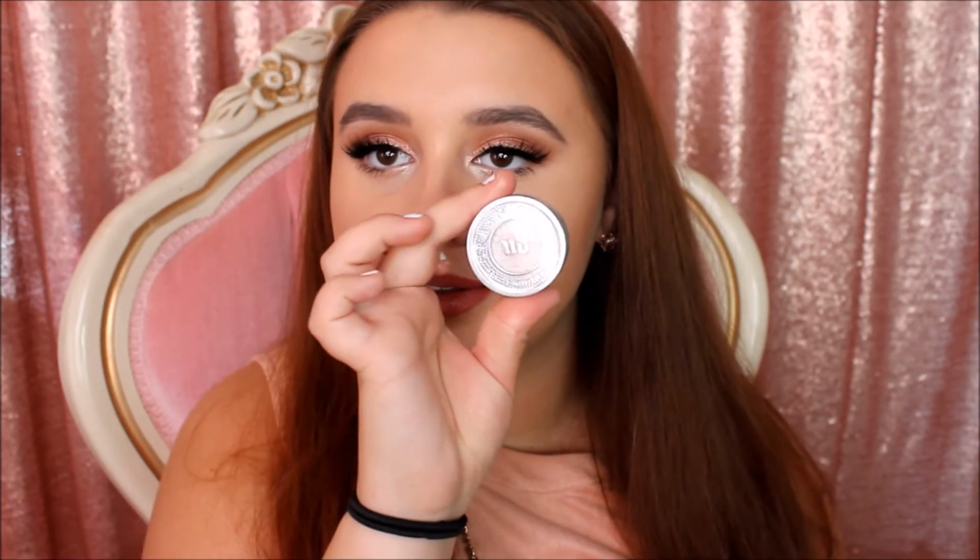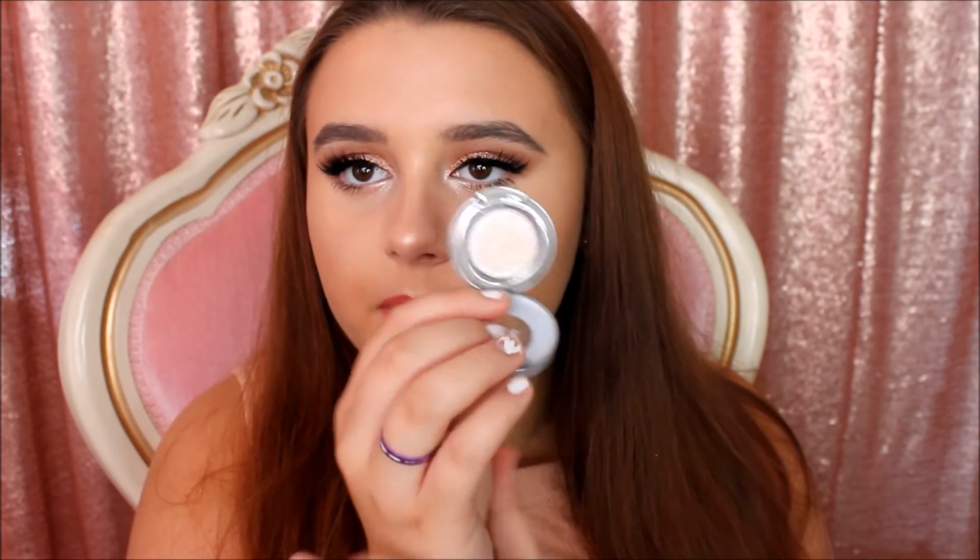But this is how it looks when you open it up. The package, I mean, when you open it up, there's just a little eyeshadow inside, and the eyeshadow itself is a kind of vanilla-y shade, and you can't tell on camera, but it's got super pretty metallic flecks in it. So I put it on my finger here. It's so pretty and white and silvery kind of. I really love this color. I'm going to swatch it. And I have to do a couple passes of these.